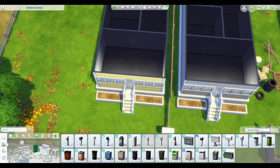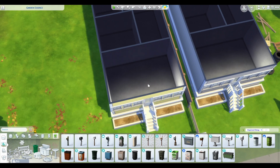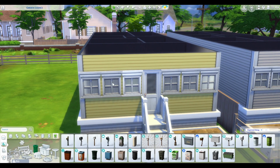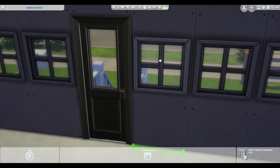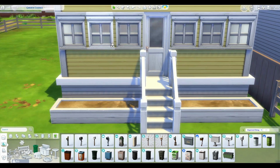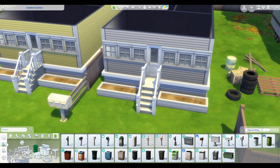But right now, I want to work on the main front rooms. Again, I want to give you the feel of what this house is going to be compared to this house. But one of the changes that I made real quick before I forget is that I moved these windows down. They were up here and it looked really strange, and it makes more sense when you're inside to have them down as opposed to up in the air. It was really weird. I don't know why I placed them up there. But now they're even with the door, and it just makes more sense. So yeah, both of them are like that.